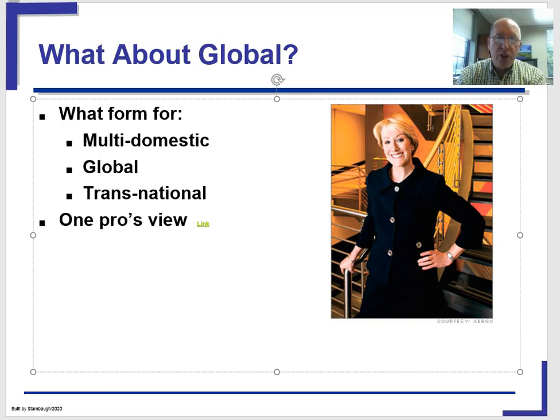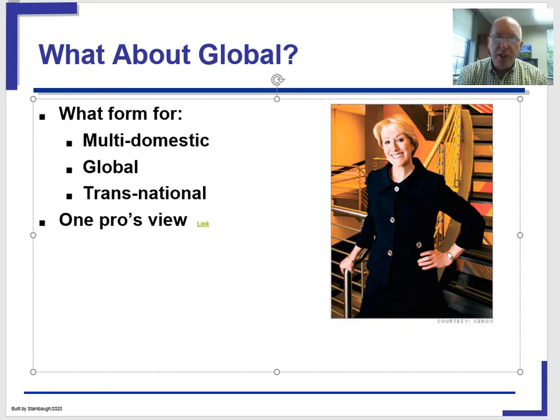Now what I want to do is show you a movie where the star is the lady there on your picture. Her name is Anne Mulcahy. Let me introduce her to you before we watch a clip of hers. She became the CEO of Xerox in the 2000-2001 timeframe. So I recognize that's about the time you all were born, and that seems like a long time ago. That was also a time where there was something called the dot-com crash. This is when big economic downturn. Obviously, it was exacerbated by 9/11 in September 2001. And a lot of technology problems had a lot of issues.